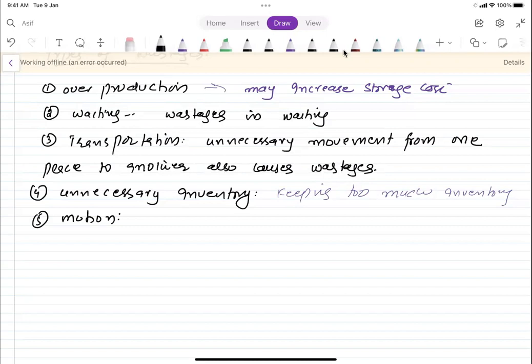This will waste time. So what organizations do, you will study in A levels, they use Kaizen for that. Kaizen we study in O levels too, but we do not have much detail of that. They use Kaizen for that, in which the trays of those bolts are moving around, and the exact bolts and the exact parts of the machine that the employee will have to pick are usually shining. They are sorted out separately, and they are up to the body level of that employee. So the employee might not have to bend and pick that product, and the time won't be wasted. So motion is any movement or bending that wastes the time of the employee.